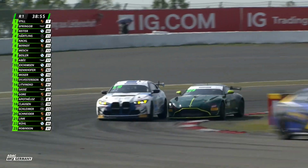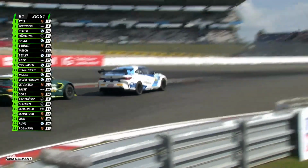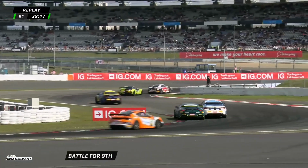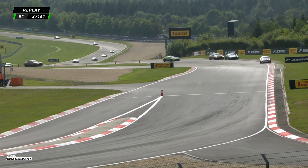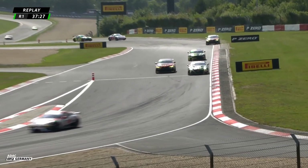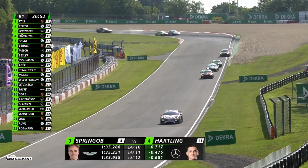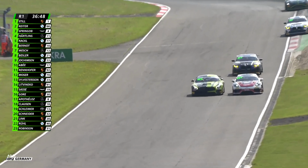This is for 9th place that we're looking at. It is Andreas Jochimsen and Anton Abe fighting for position, joining the ranks of ADAC GT4 Germany this year. Jochimsen was a bit robust making the pass. They may decide to get involved. We look at a replay out of the chicane, and that was the gap on the inside. Jan-Philipp Springhoff, maybe choosing driver, we've been looking forward to seeing for some time. There's our leader first, then a gap, 2nd, 3rd, 4th, 5th, running together.